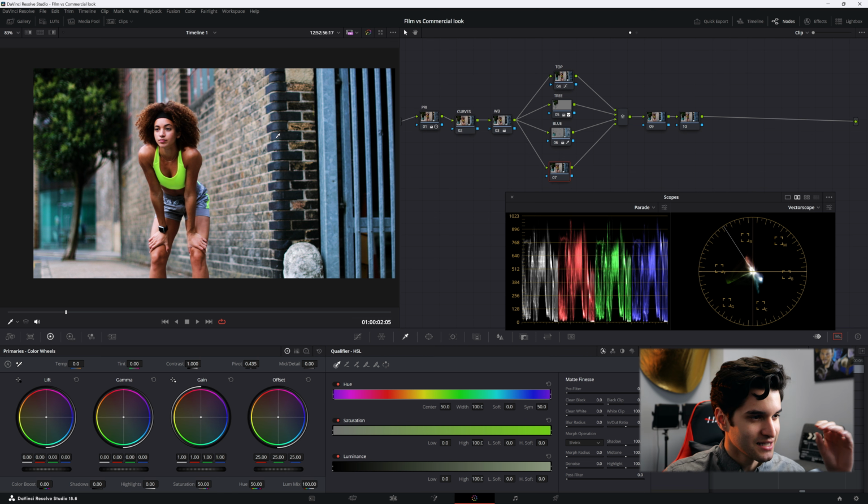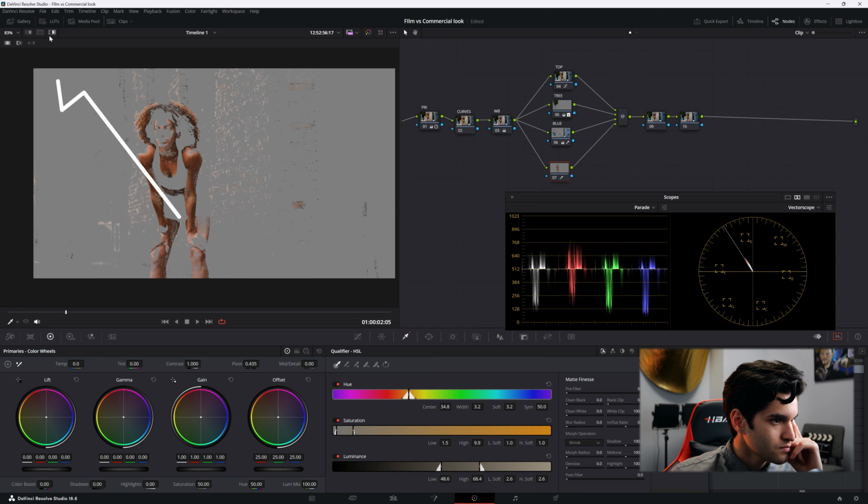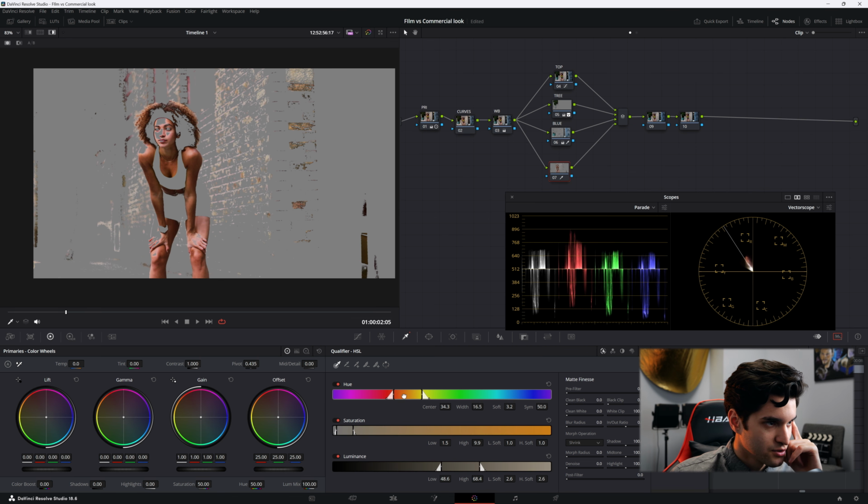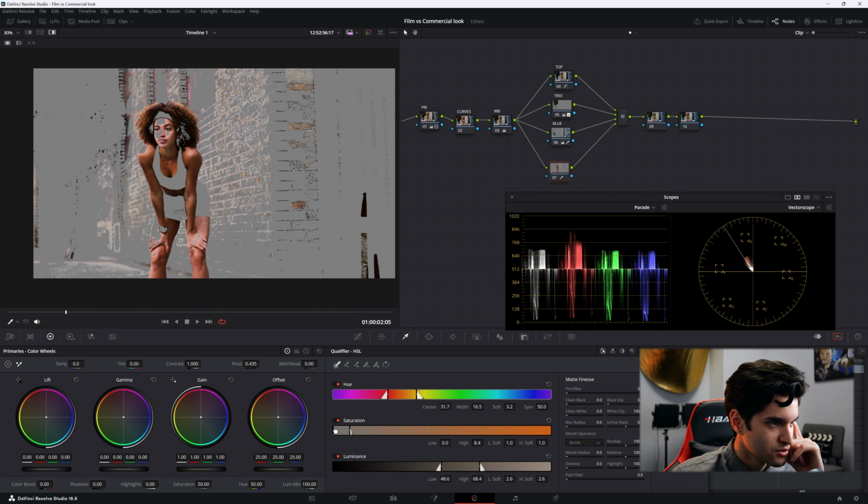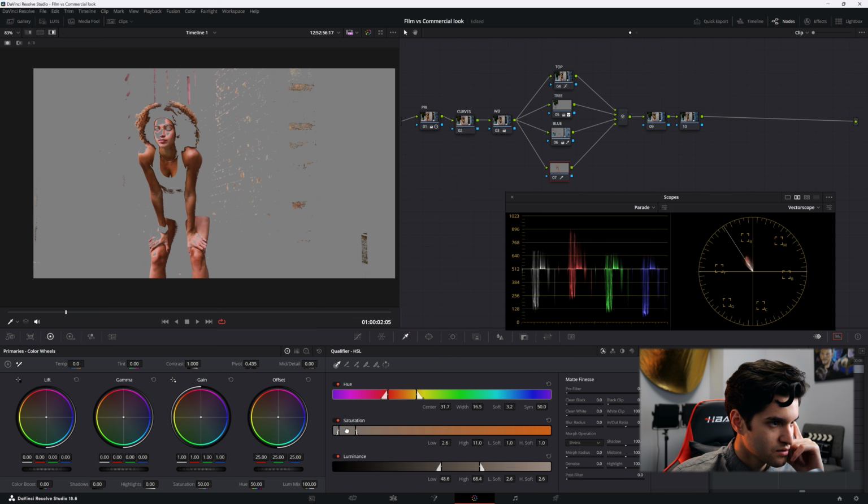needs to be. It's sitting just a tad bit too red. And we can see here in the skin tone indicator line, that's sitting a little bit towards the magenta. So what I'm going to do is grab the skin. Alright, this one's going to be pretty weird. Alright, so I have most of it. There we go.